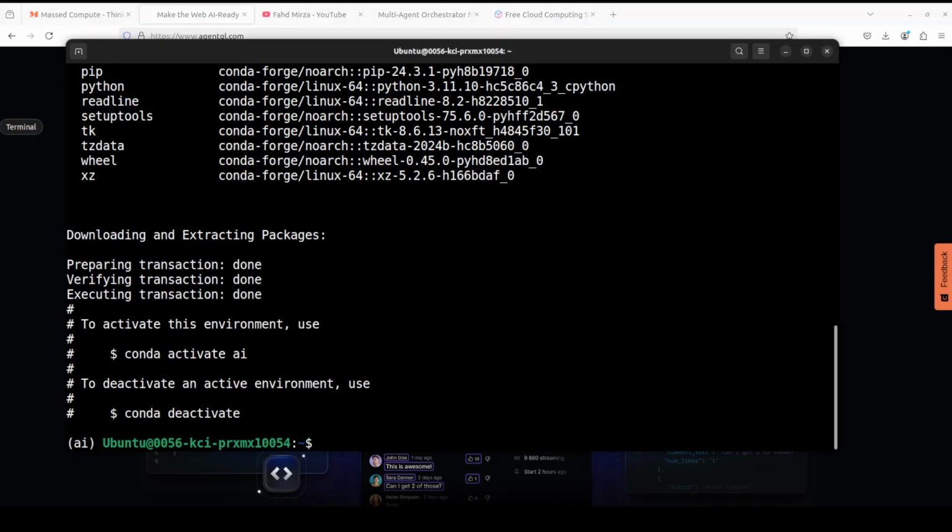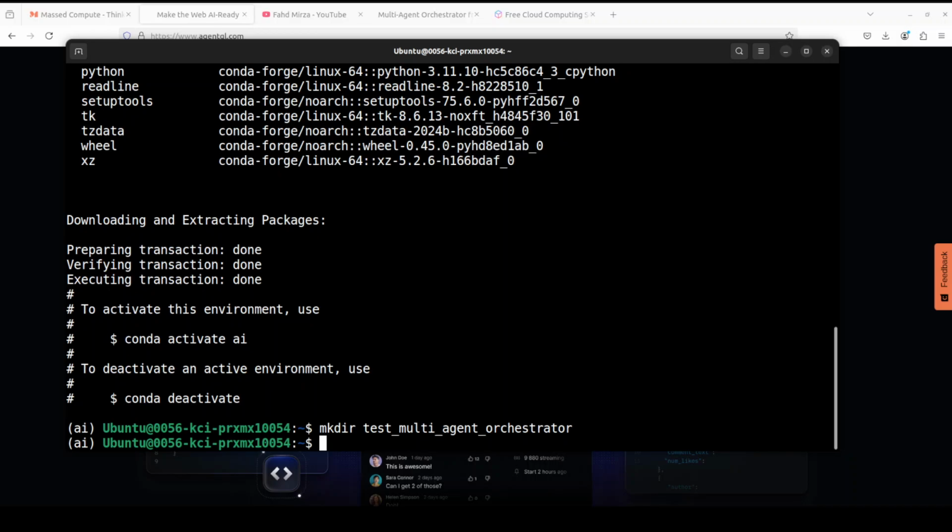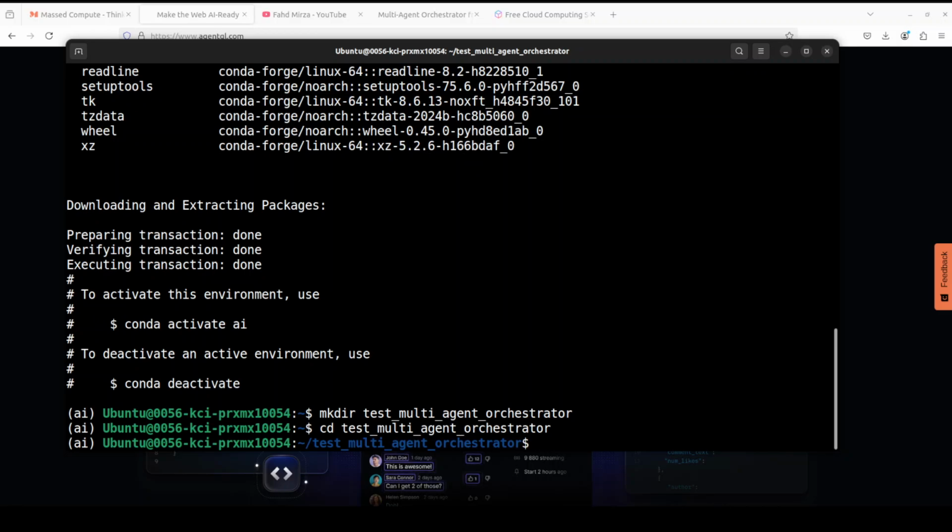Okay, so let's go back to my terminal. Our environment is created. Now, as a next step, let's create a directory where we could put everything in, on the root or the home directory. Doesn't matter where you create this directory. Let's cd into this directory, and that is also done.